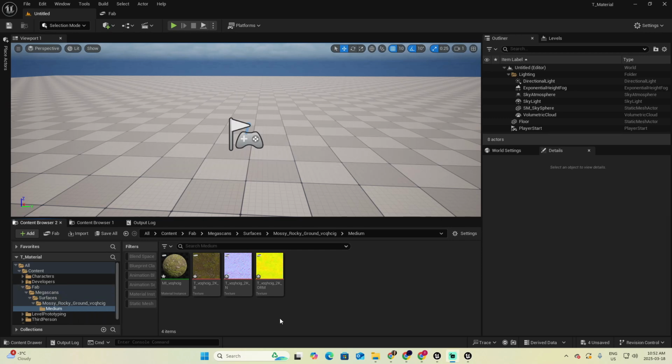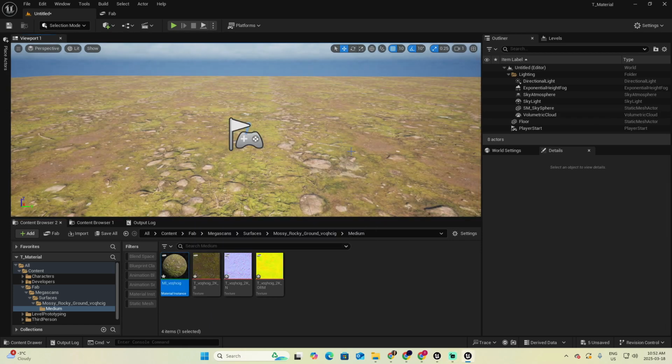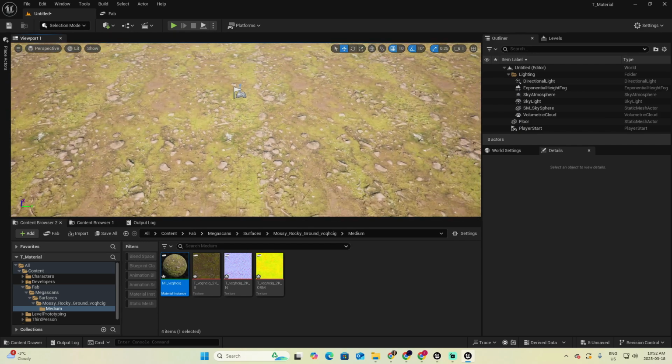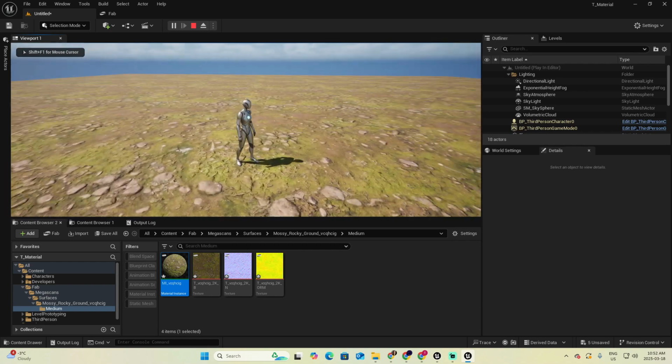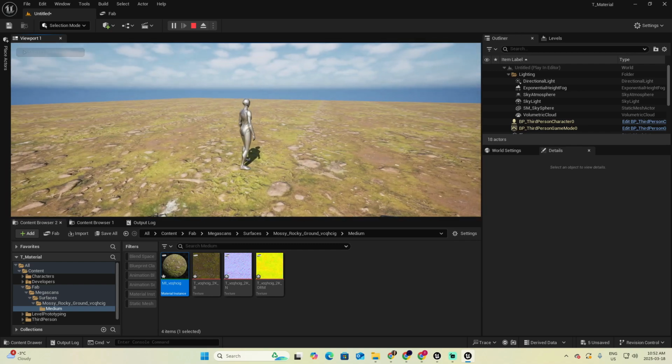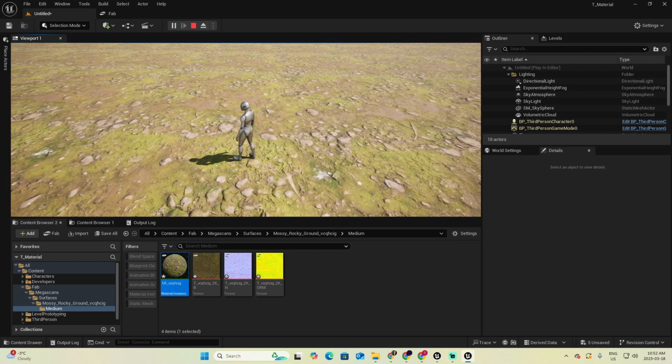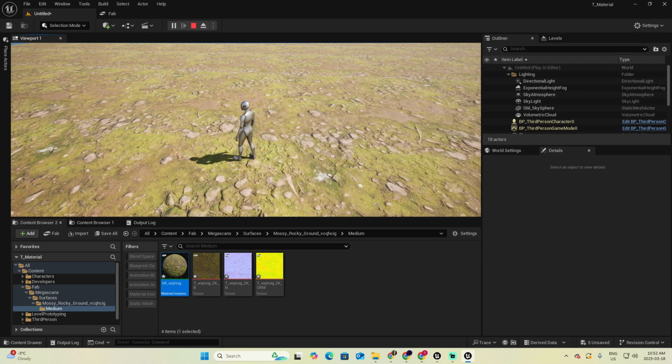When you download materials and textures from Quixel, you will find this asset, which is a material instance, and usually 3 other textures. If you want to add this material, for example, to this surface, you can just take the material, drag it, and release it over the surface. What is immediately amazing is that you can start playing your game and you will see on the surface of the character that it has this 3D look.